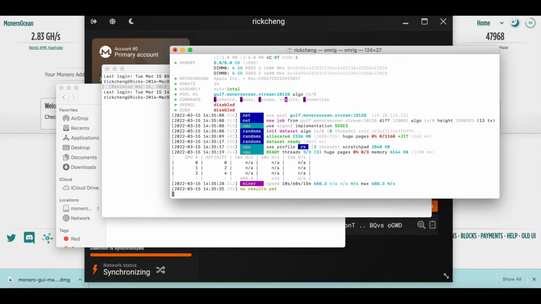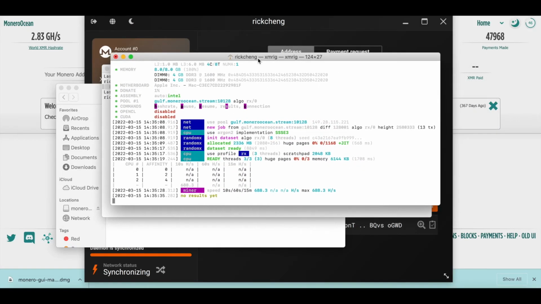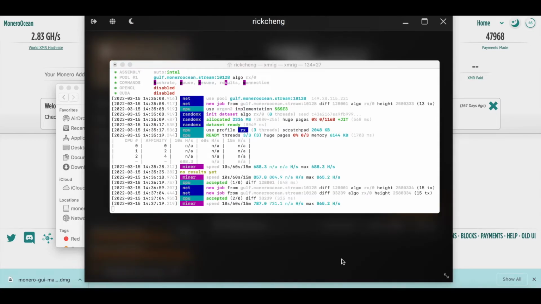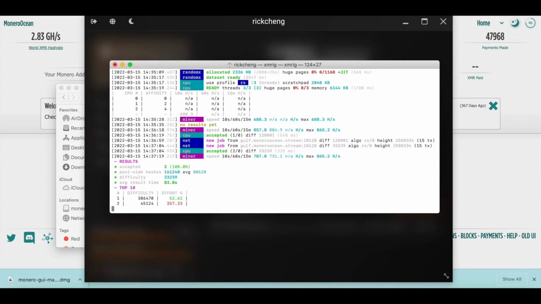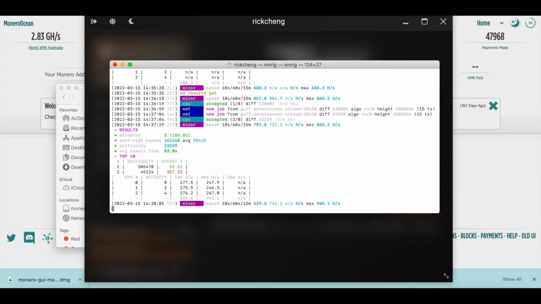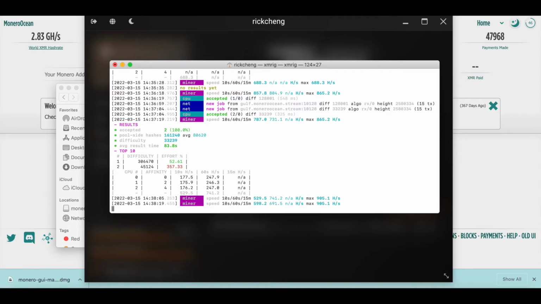And in rare cases, sometimes you will see some rejected or invalid shares, and that just means you weren't quick enough to solve the puzzle, and you won't be rewarded for those. So yeah, just keep that in mind. Started mining, and we do have some accepted shares, as you can see here. And once again, by clicking that S key on your keyboard, you should be able to see your results. So we have 2 accepted shares, and hash rate, you can see it's around 529-ish, because I'm using a bunch of applications on this computer. With this computer, I can usually get about 1 kilohash per second, which is okay. It's not great, but it'll work.